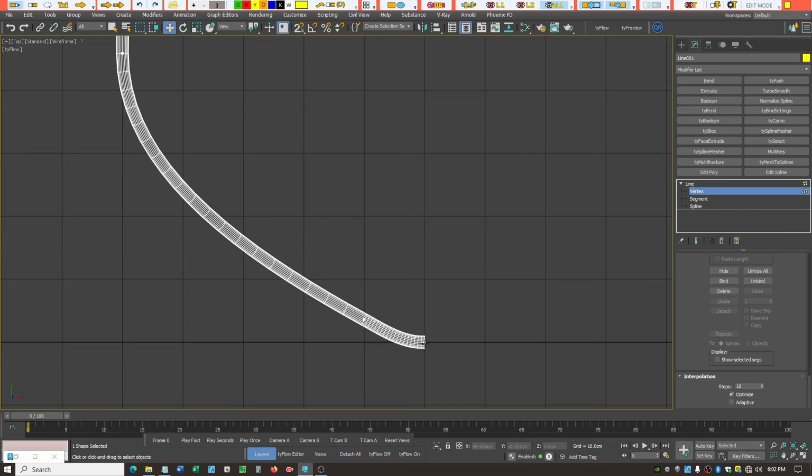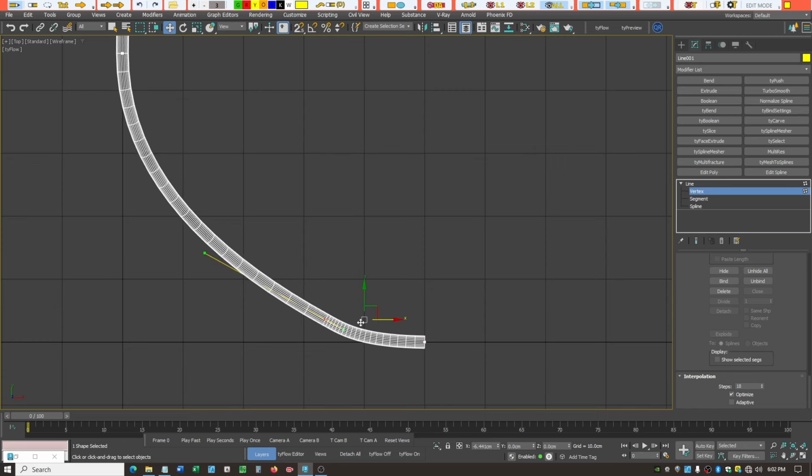I think what we need to do is stretch this out. If I can grab that handle, and it doesn't want to stretch that way, so we have to stretch it this way, which now means we have to move this, until we get a nicer sweeping curve.